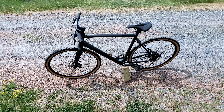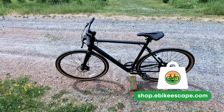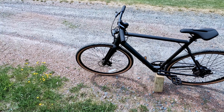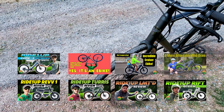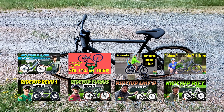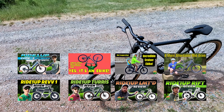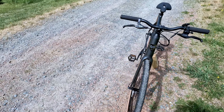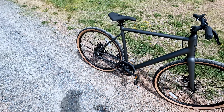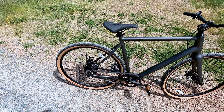We have a lot of good lock recommendations on our e-bike accessories list and soon in our e-bike Escape store. We have a review on every Ride One Up model at this point. If you are looking for an e-bike that's affordable and value-priced but packed with features, Ride One Up is that brand to us. We've been reviewing Ride One Up e-bikes for almost three years now and we continue to admire them — they are a trustworthy brand that's been around a long time.